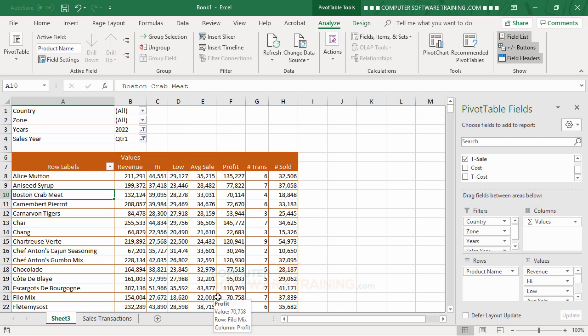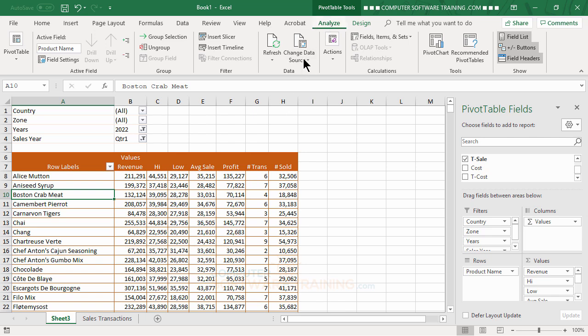Now, I'm not going to use the filter because the filter is not going to allow me to display multiple items. In other words, if I wanted to see two or more categories, I could pick them from the filter, but the problem would be that it would show multiple items and it wouldn't really be saying what we're looking at here. So having more of a visual filter, which is what the slicer does for us, would be a lot better.